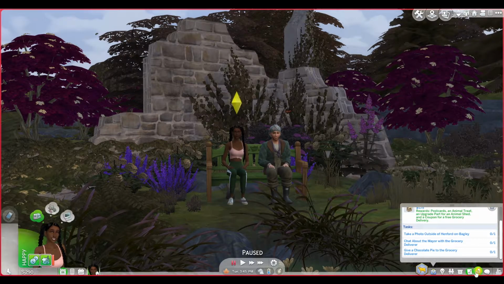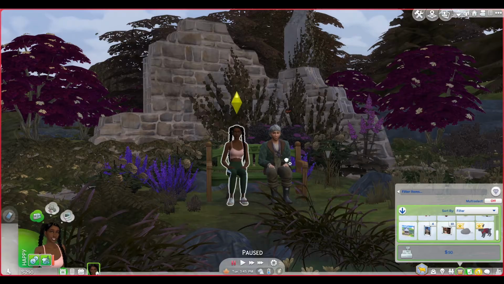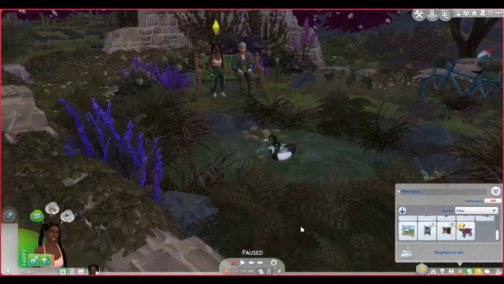Cool. All right. So what did we get? We got llama wool. We got a bunny costume. Cute. And we got some cherries and a lemon. Cool. All right. And then this fossil rock is the one we dug up, so we can just sell that. But cool. We've got even more plants, which is awesome. We've got a bunny costume, so when we become friends with a bunny, we can give that to them, which would be super cute. But anyways, let's head back.